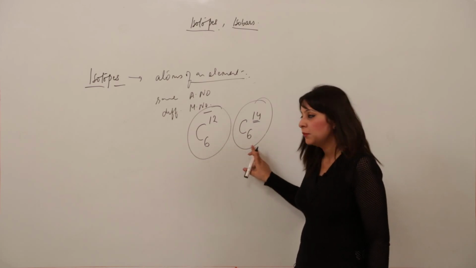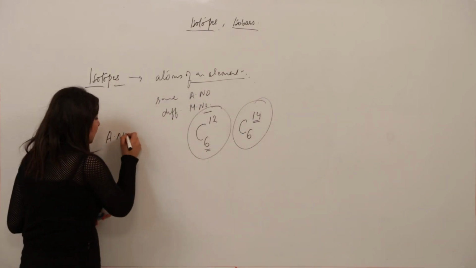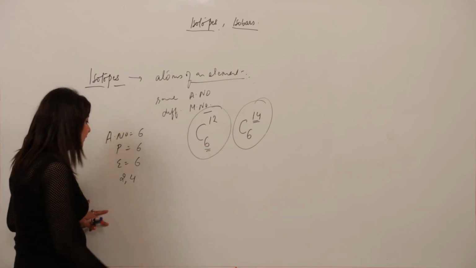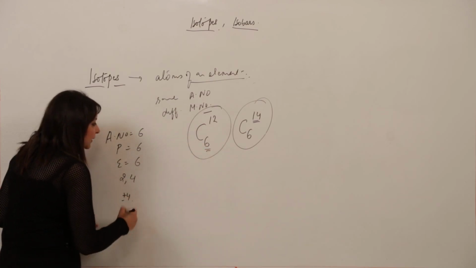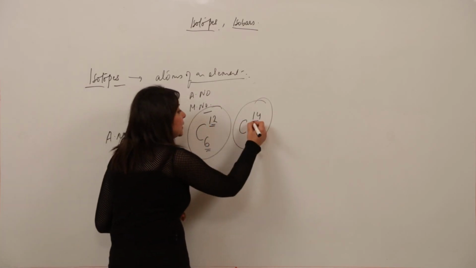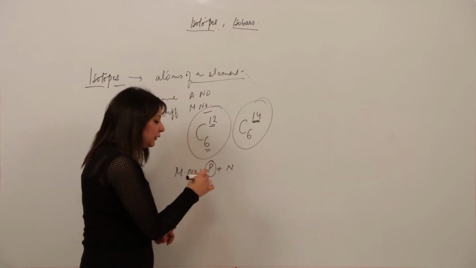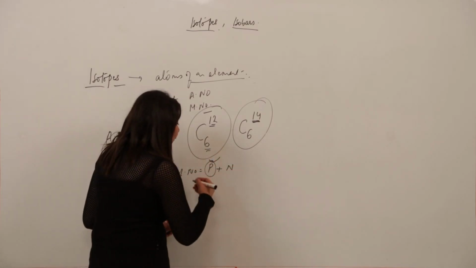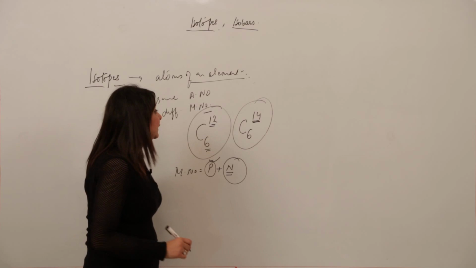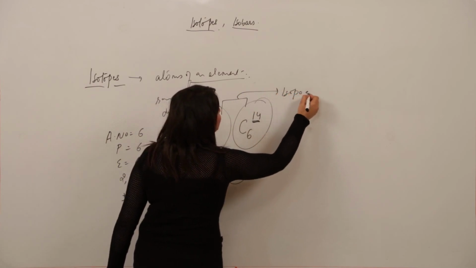So what is the difference between them? They have the same atomic number, but different mass number. Atomic number is 6, that means the number of protons is 6 and the number of electrons is 6. Both atoms will have the same configuration, 2 and 4, the same valency, everything is going to be the same, right? Then where does the difference lie? The difference lies in the mass number. Mass number, we know, is the sum of protons and neutrons. The atomic number is the same, so the protons are the same. So in which aspect do they differ? They differ in the number of neutrons. That is why the relation between these atoms is that they are isotopes.